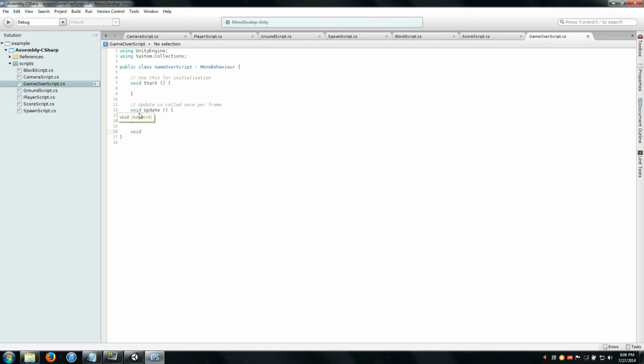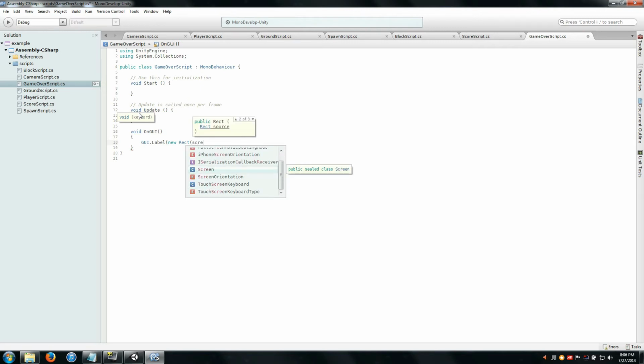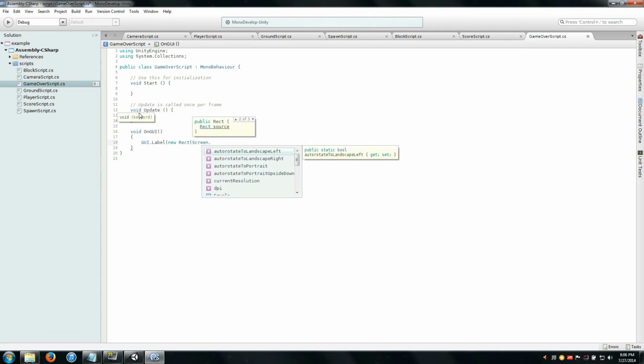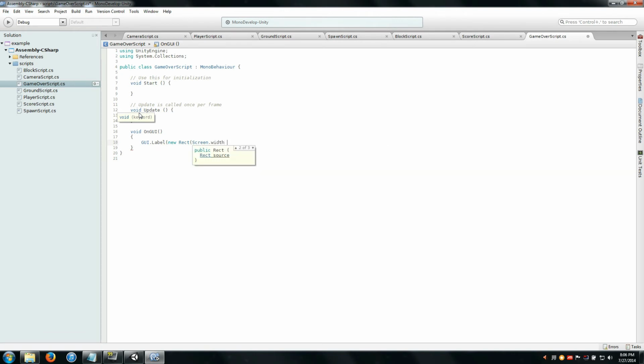So void onGUI, and then GUI dot label, new rect. Give it a position. We're going to put it in the middle of the screen, so we're going to go screen dot width divided by 2.